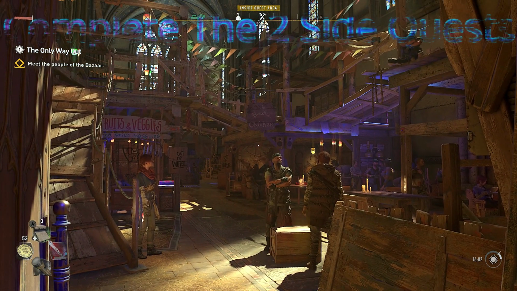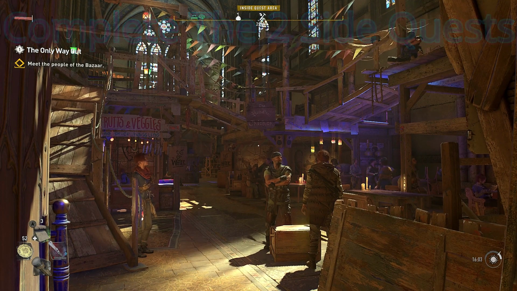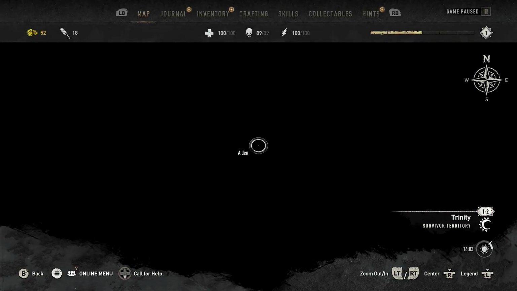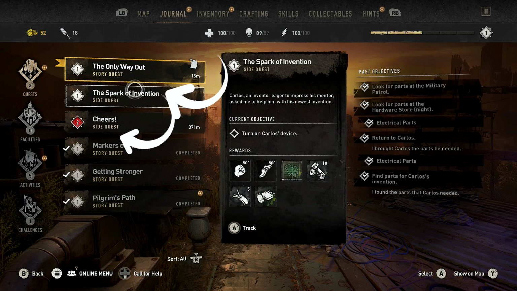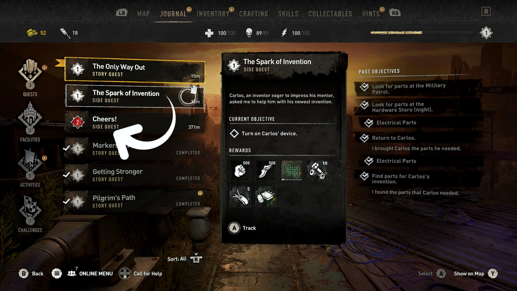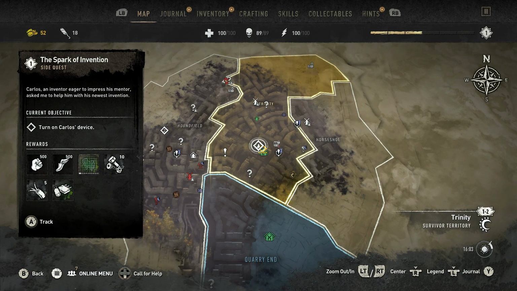Now we're back at the base. So I figured, alright, well none of that stuff works, so let's complete these two side quests. When you first come to the Bazaar, there's two people here that will give you some quests. It is called the Spark of Invention and Cheers. When you get these two quests, I think if you complete them, it helps to trigger the progression of the main quest. For some reason, when I did these quests, it seemed to progress.